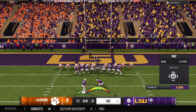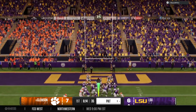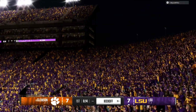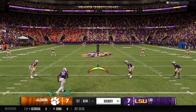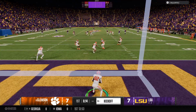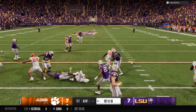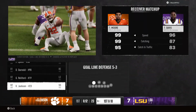They'll try to tack one more on their score. And it's up and good. What a display of explosive capabilities on that drive. 75 yards, 2 plays, and a touchdown. So much for the touchback. Here he comes. He's brought down at the 16. Would have been much better off to take the touchback.